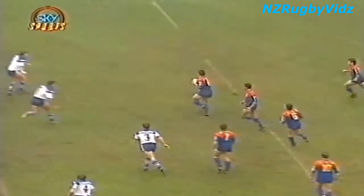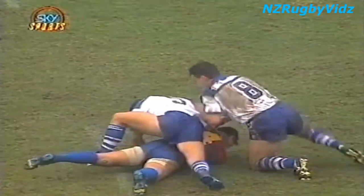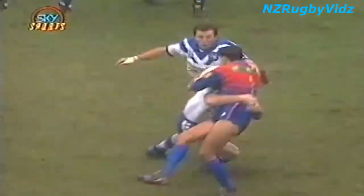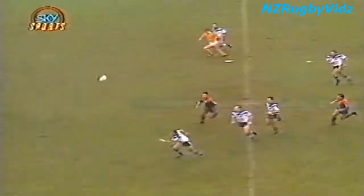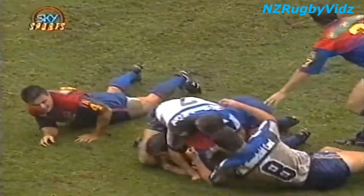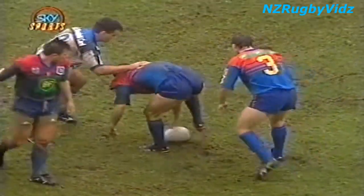Now it's Tony Kemp, Kiwi international. Hagan turned inside by Boyd for Gordon. Gordon now to Kemp. Kemp with a little kick over the top. Sends Canterbury scurrying back. And a mistake by Canterbury finds Newcastle come up with 6 more tackles. Yes, fortunate piece of play there for Tony Kemp.